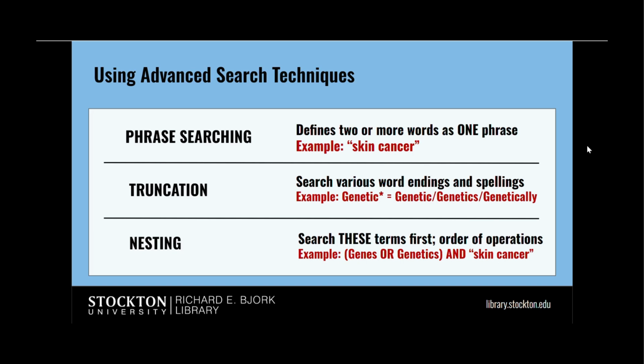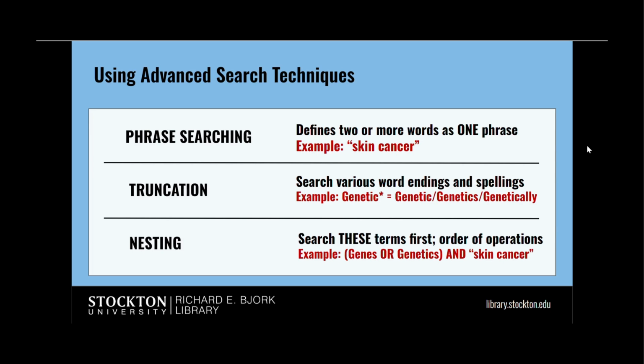Truncation is a technique we use if we're kind of trying to broaden our search. In my example, I used genetic. I took the trunk of the word, and by putting the little truncation symbol, it's going to search anything with that trunk and guess at the ending of it. So that will return results with genetic, genetics, genetically, and so on. And I'm going to have so many results to really search through the different literature.